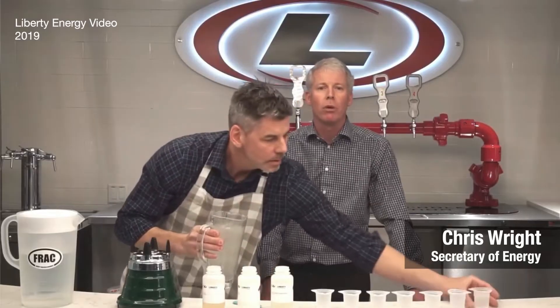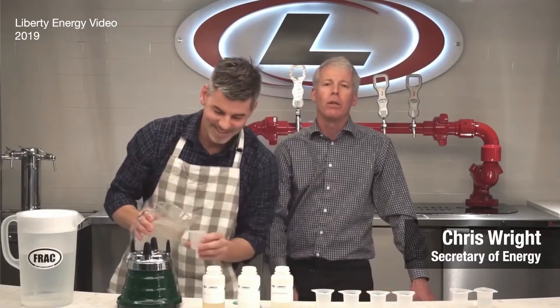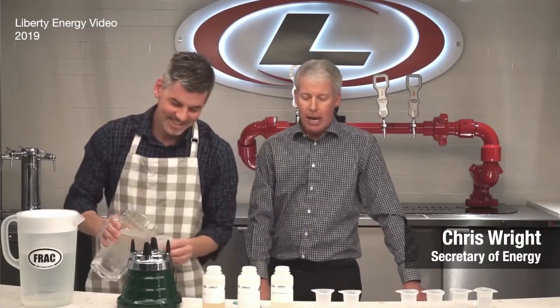So Joel is mixing a collection of chemicals here. Bleach — you use it to clean your swimming pool; we use it to kill bacteria in our frack fluids. Polyacrylamide in the middle — we use it to reduce friction, but it's also used in those little gel caps you sometimes take after a rough night. And on the right we have a surfactant, otherwise known as soap. These are common household chemicals that make the shale revolution possible.